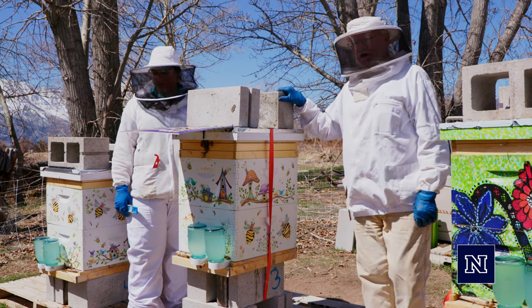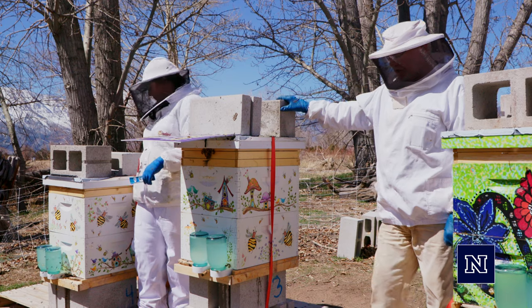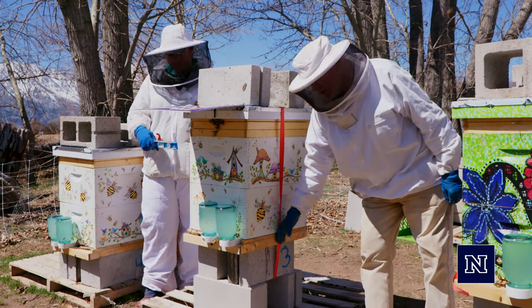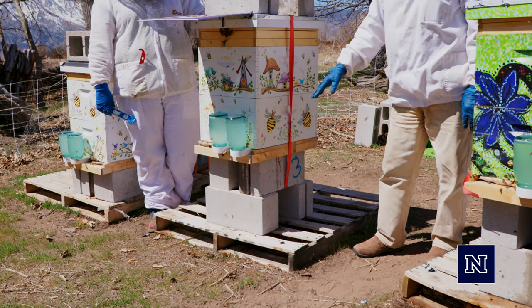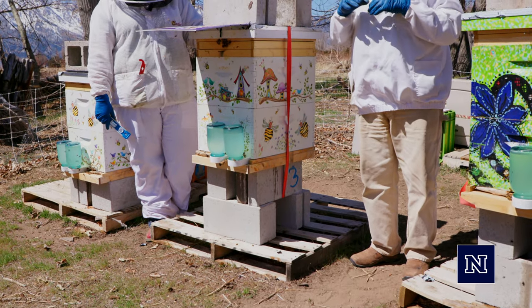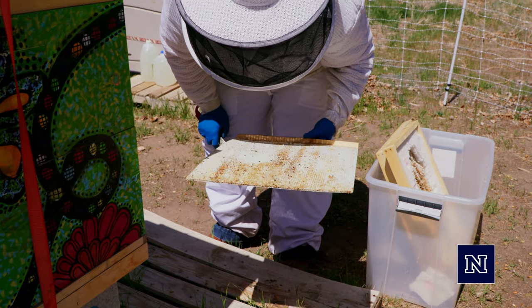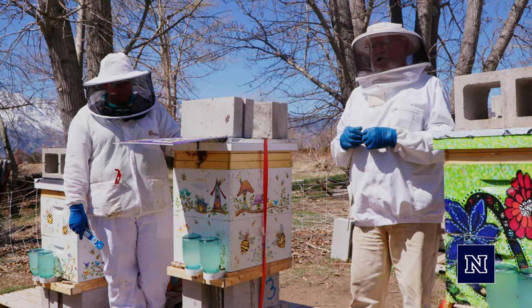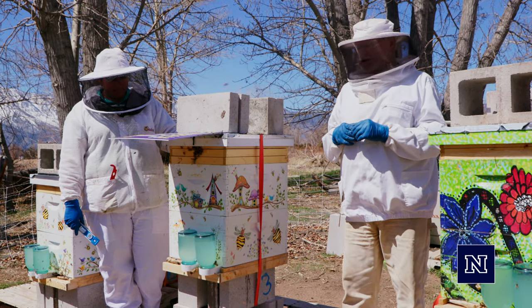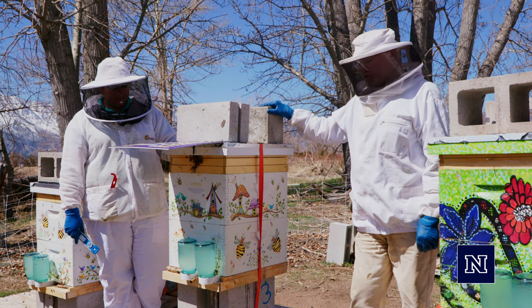As far as any other design and equipment you need, you'll need a bottom board. You can either get a solid bottom board or a screen bottom board. This happens to be a screen bottom board, and that allows mites that fall off the bees to drop all the way through the screen and be caught underneath. That way they're not on the bottom board where bees could pick them back up, so it is an extra precaution for controlling mites.